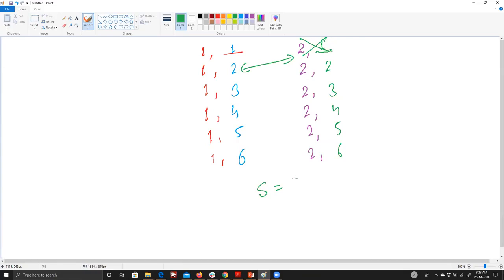So what's the total number of cases, guys? Come on. 21 might be. How did you add? I think you took 6 plus 5 plus 4 plus, and the 6 would be the last one, right? Okay. So what is the total number? Can anyone calculate? 21. So the sample space size is 21.